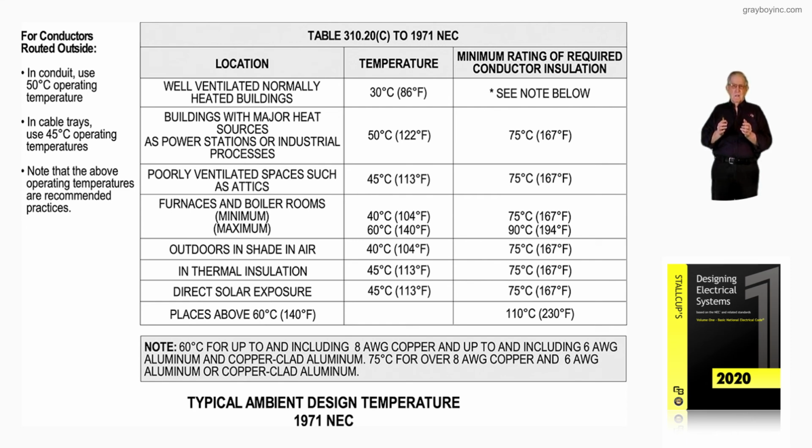So a lot of authorities having jurisdiction, plan checkers and so forth, with state, county, or city, do not require these conductors to be number 8 or number 6 in the attic due to what information I just quoted to you. So keep that in mind. In this illustration you see here, dealing with the typical ambient design temperature. Notice that, typical. Figure 8-21 illustrates a table that is no longer in the NEC.